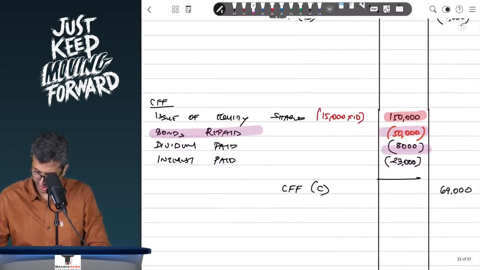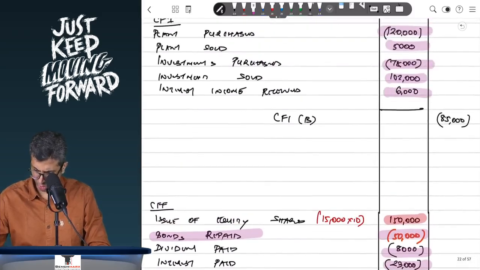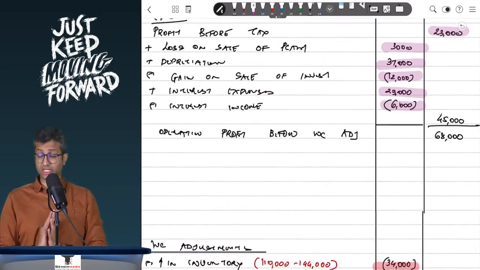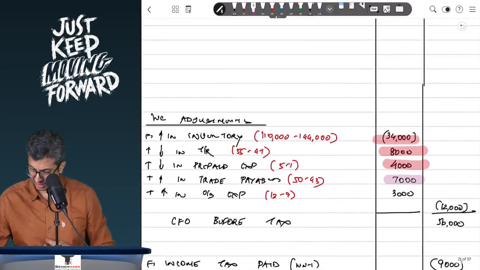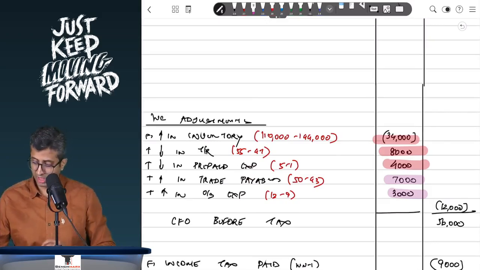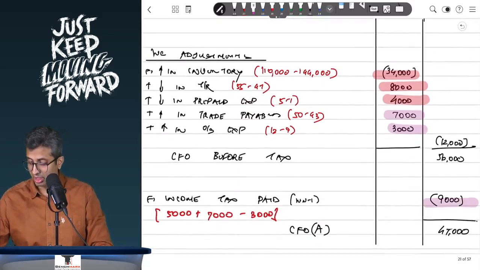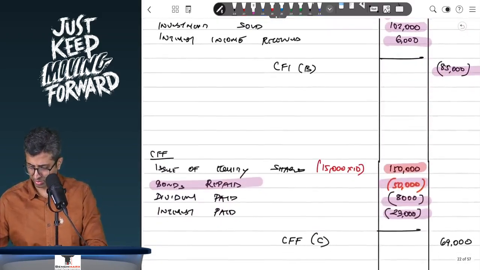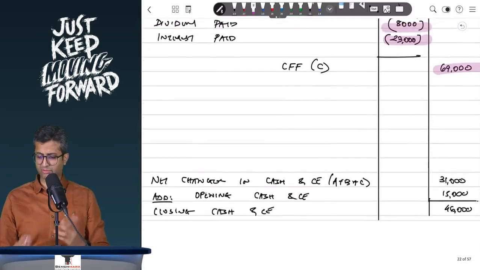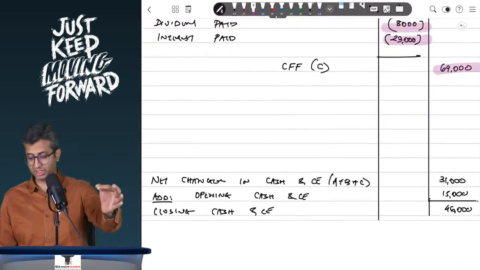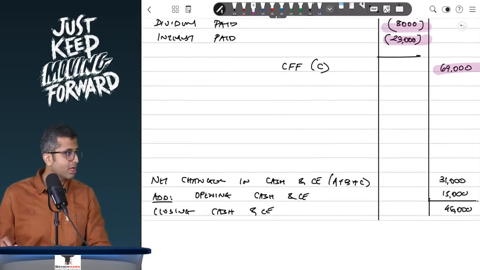This 23 is paid over here. This 6 is added over here. Other than that, obviously depreciation is a non-cash item, so you would take that. And with that, these 7 and 3 trade payables, and with that all adjustments are taken care of. Now you will total up, get 47,000 from operations, 85,000 from investing, 69,000 from financing, and that will give you the net changes of 31,000, which you add to 15,000 to come to around 46,000.